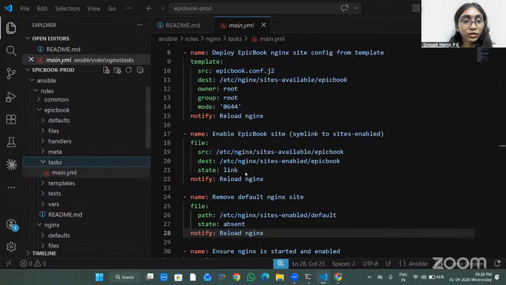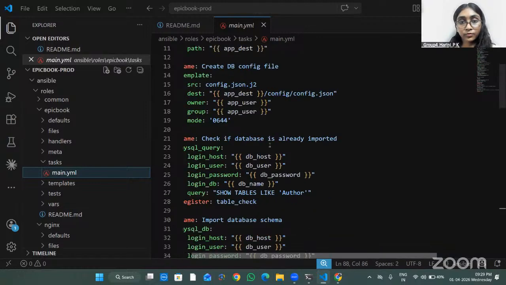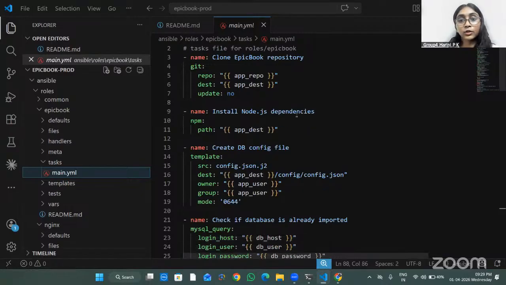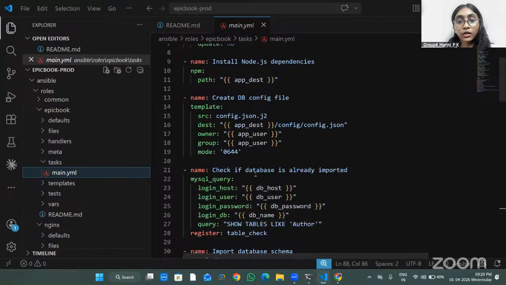In the EpicBook role, we are going to clone the Git repository, install Node.js dependencies and create the DB config file.